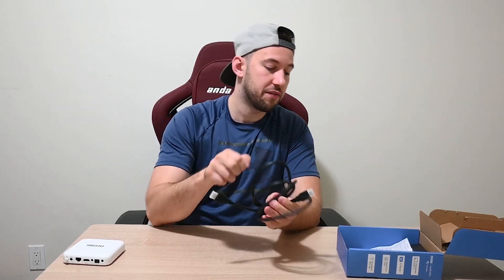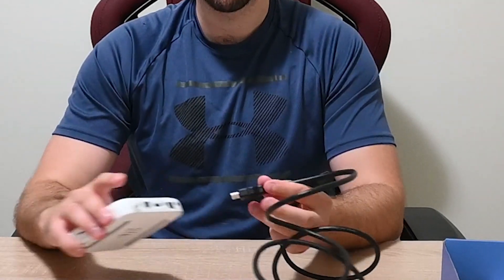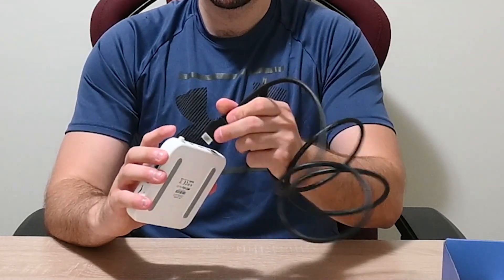The next thing in the box is your HDMI cord. Your HDMI cord is how you hook up to your TV — it runs from your Android box directly to the HDMI port on your TV. Some people have asked if they don't have HDMI ports on their TV, can they run an Android box? There are converters that go from HDMI to RCA, however I haven't had a lot of good experiences using them. If you have a super old TV, I'd really suggest trying to find a used TV — there are many out there with HDMI ports for as low as 50 bucks.